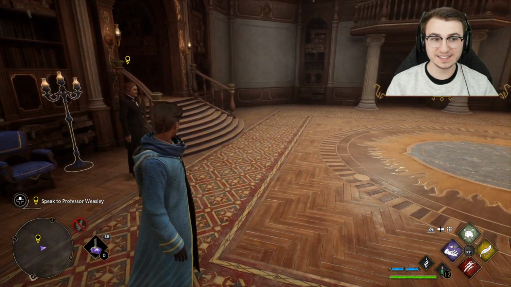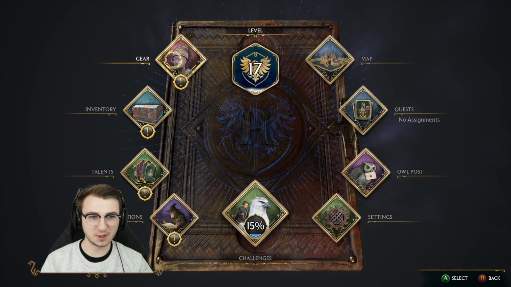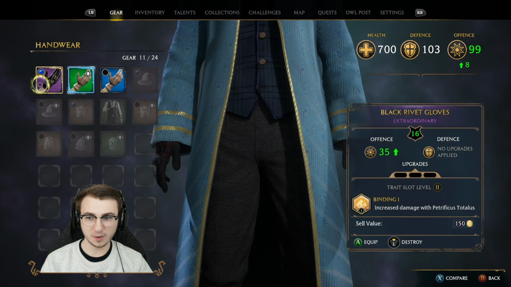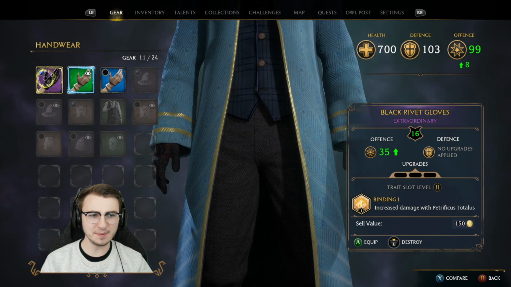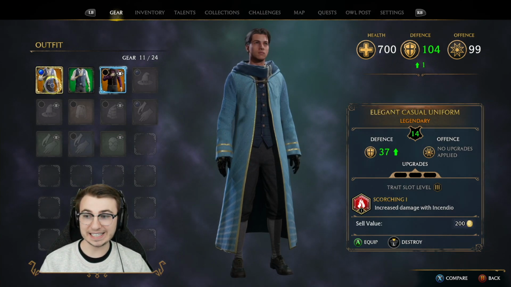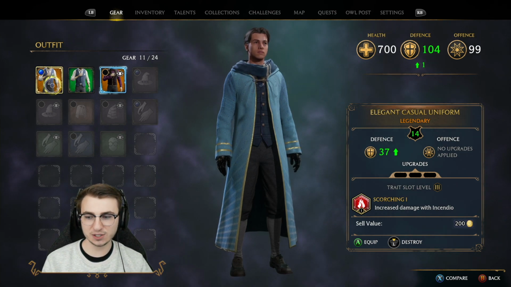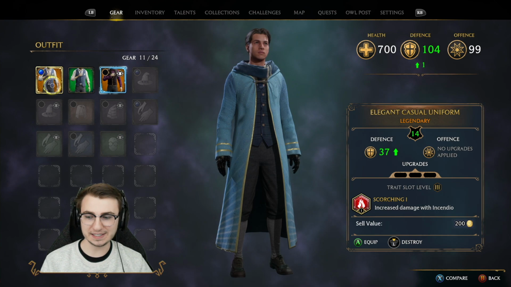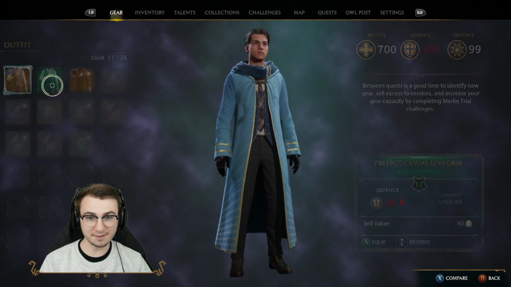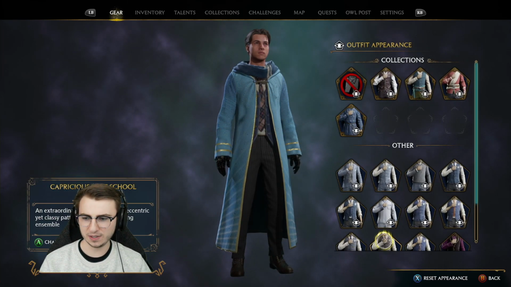Dude, that is super cool. And then the desk is just washing the floors already. Okay, I want to go into gear then, so I can have a look at what we just got. Oh, baby, now we're talking. And then the only other significant thing we got out of that is going to be this elegant casual uniform. But what's interesting about this one is it has a Scorching 1 trait, which means it'll have increased damage if we use Incendio. So I'm definitely going to put that on, but I don't love the look of it, so we're just going to revert it back to what we had before.